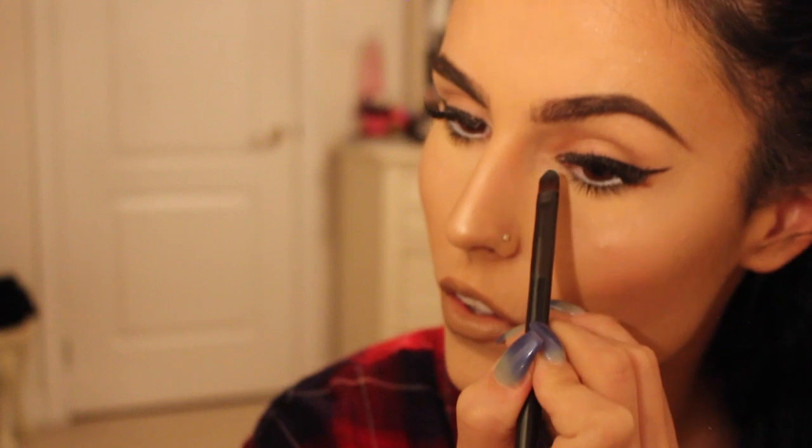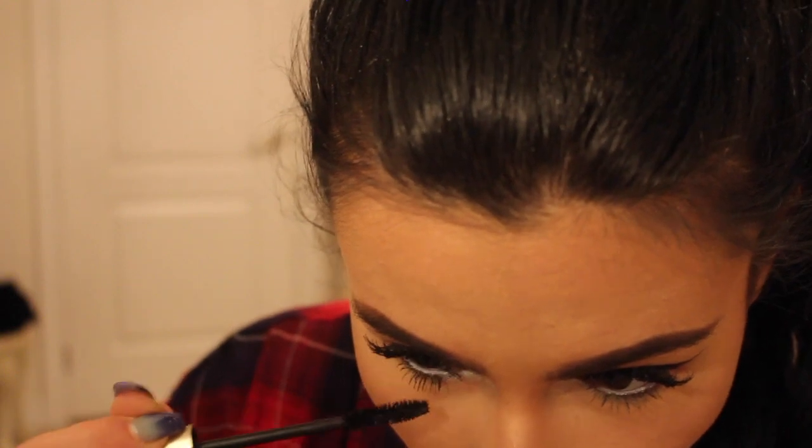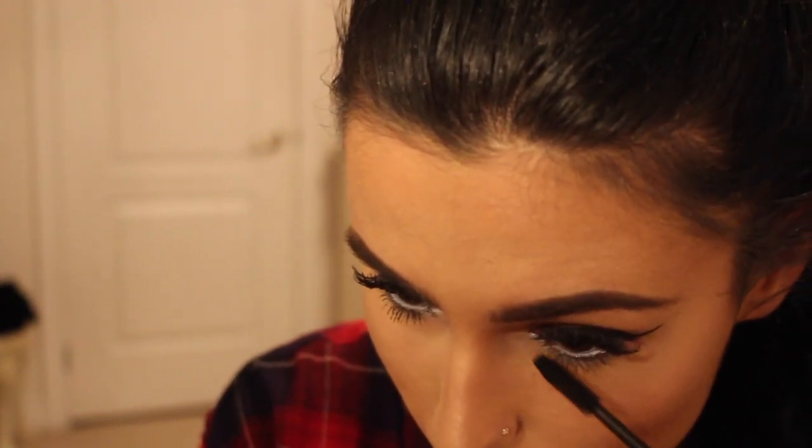Then I decided the look was really boring and I should do a little bit more, so I got the color Aspen Summit from Sephora and put this in my inner tear duct and along three-quarters of the lower lash line. Then I dusted away any fallout that went onto my skin. I'm applying mascara on my lower lashes once more since the eyeshadow got onto the lashes, and adding more black to your lashes will help your eye look more bold. To ensure we stay matte and our makeup doesn't move around, I went in with my Urban Decay De-Slick Setting Spray to hold my makeup in place all night.